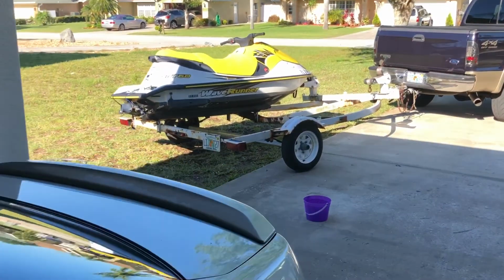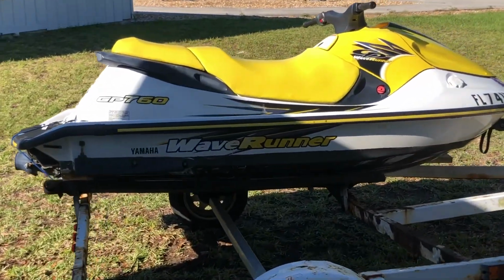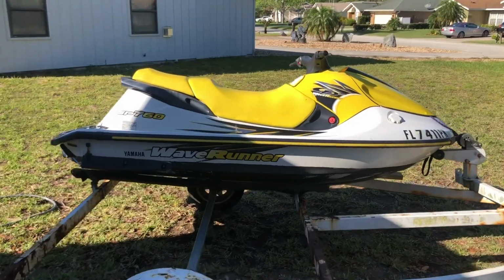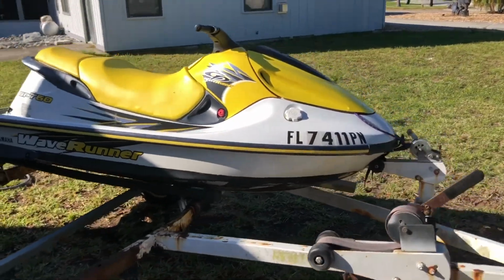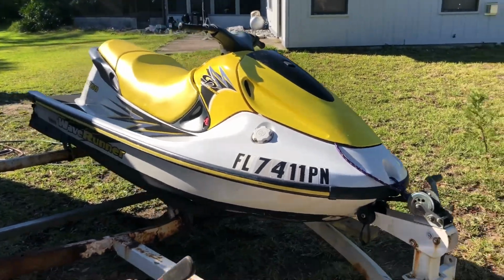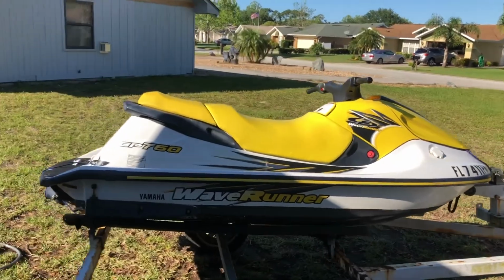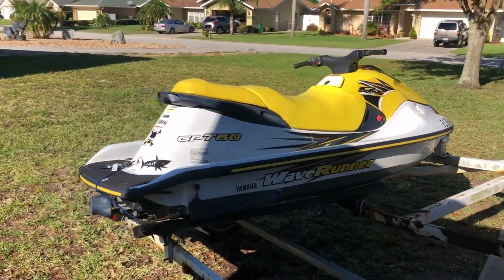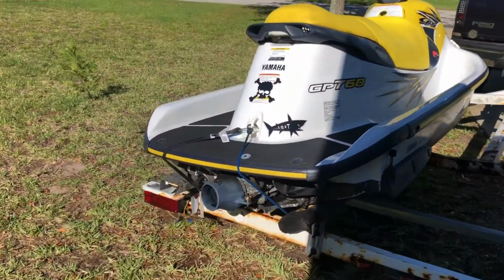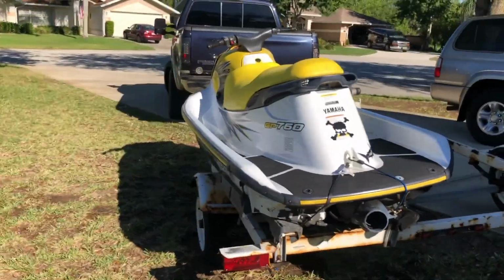All right, guys. That is her. She rode awesome. The two-stroke sounds sweet. You just saw a couple clips of it on the water. It ran really good. I got it up to about 52 miles an hour. It has a trim on it, so it was able to just jump out of the water so easily.